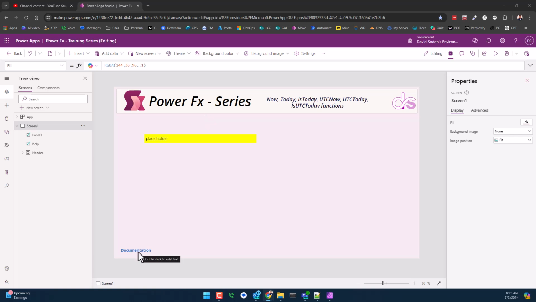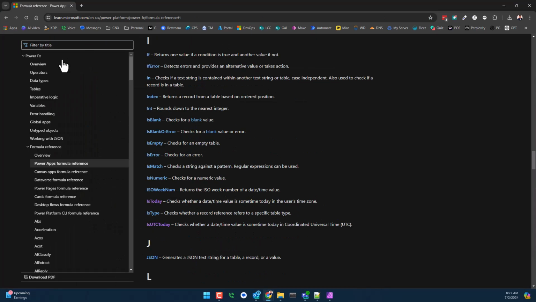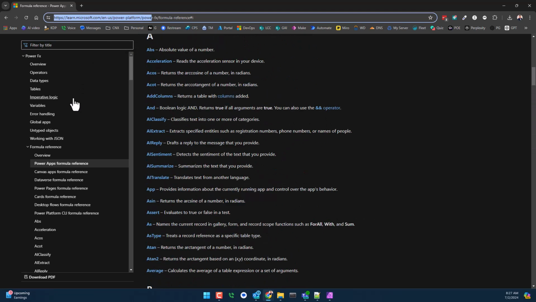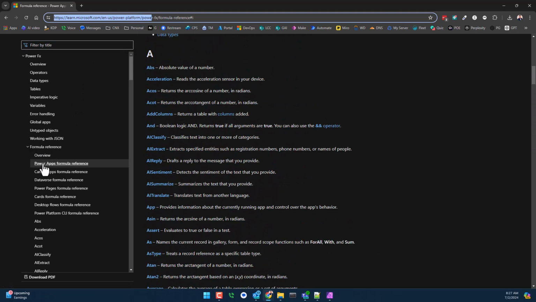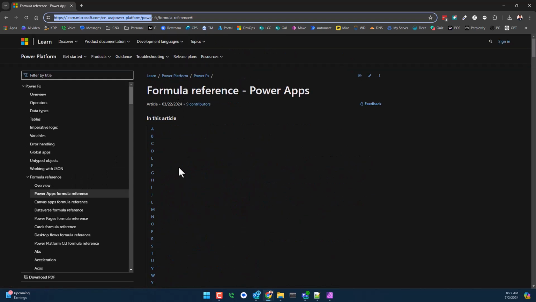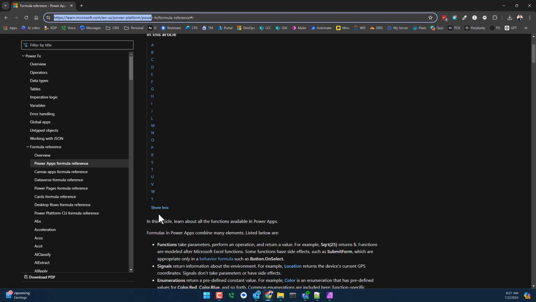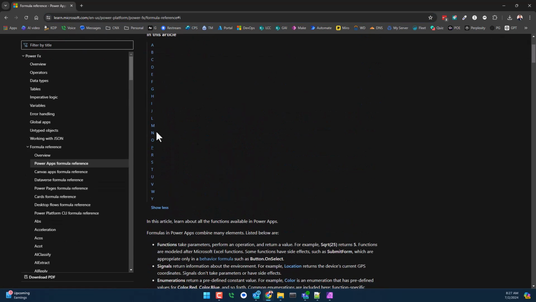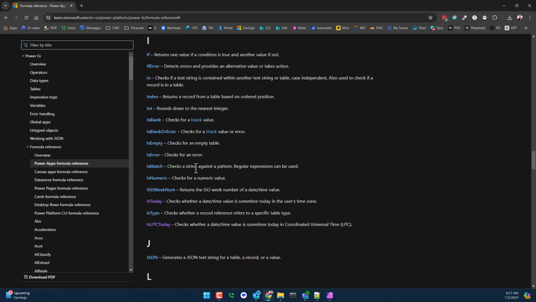Now, I'm probably not going to post this file, so if you simply go up into the documentation at learn.microsoft.com, come down to formula reference and Power Apps formula reference, you'll get this long list alphabetically. I am in the I section currently, so this is where I am on IsToday.